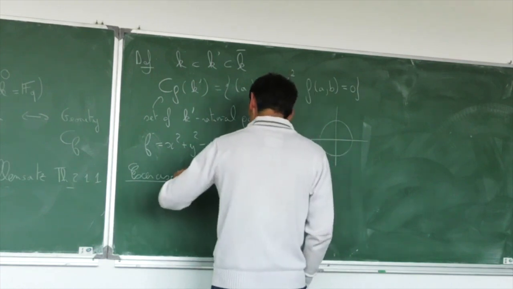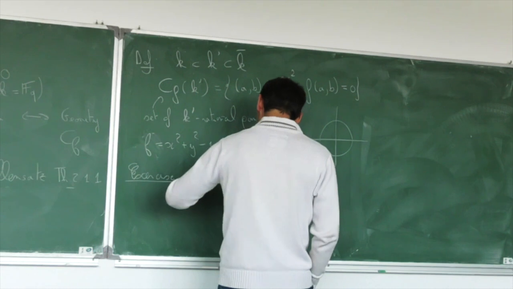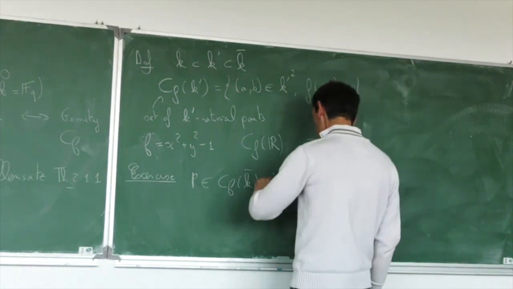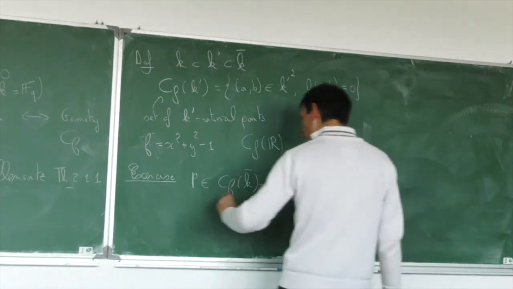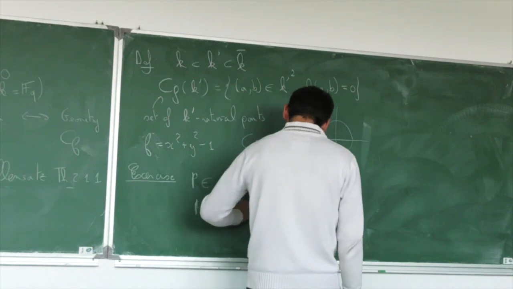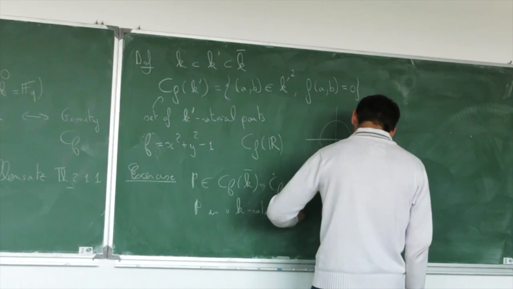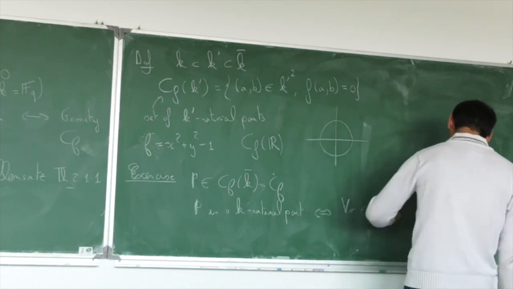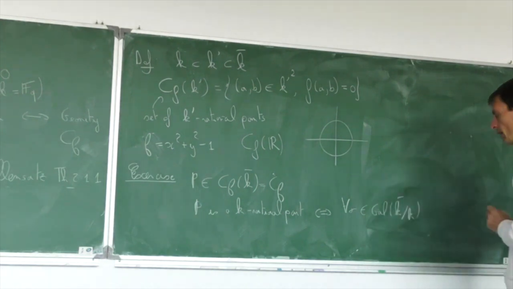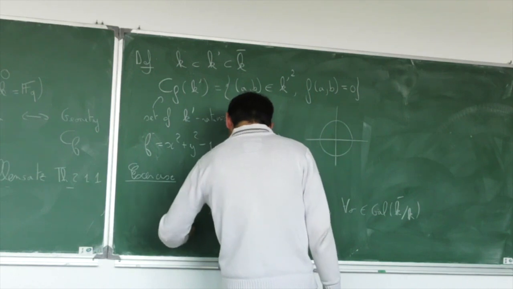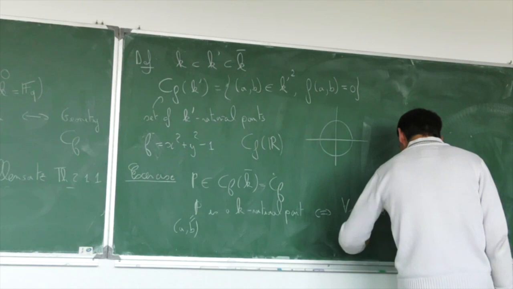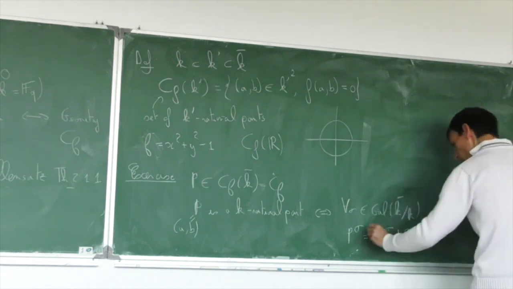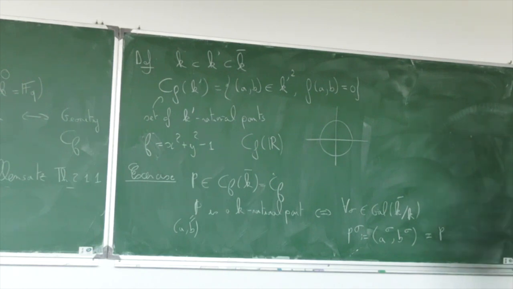It could be nice to look at this set of rational points in another way. So I'm going to say that P, a point on K bar, so any point on C_f, so this is exactly also C_f with my notation, then P is a K-rational point if and only if for all elements sigma inside the Galois group of K bar over K, with P denoted by coordinates a and b, I want P^sigma, which is by definition the action of sigma on the coordinates, to be equal to P. All right? So you can think about this.